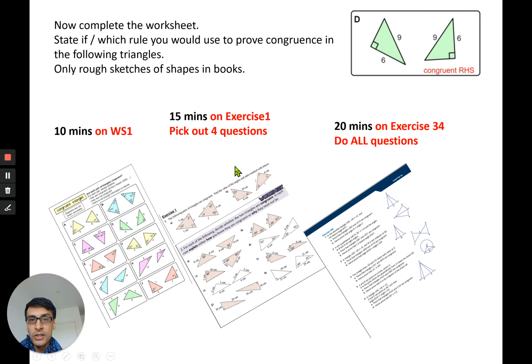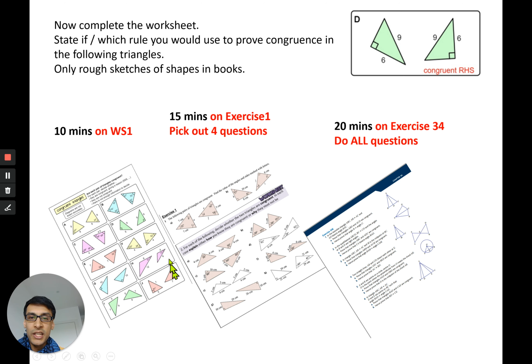So here are the worksheets you are meant to be doing. This is just part 1 of this week's lessons. This is maybe 40% of the work that you're going to be set this week, maybe 50%. So the first worksheet, you are going to have a bunch of triangles just like this. And you are then going to say whether you can prove they're congruent or not. So in this case, I have the question and the answer given. You can prove they're congruent because RHS applies. It's a right angle triangle, we have the hypotenuse and we have a side.